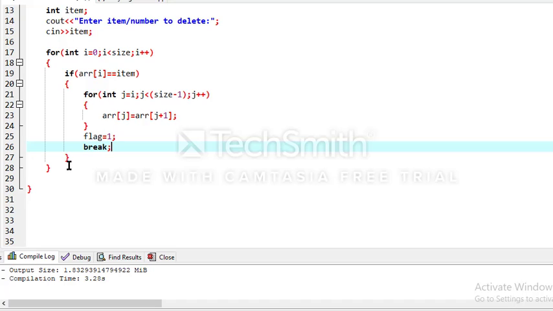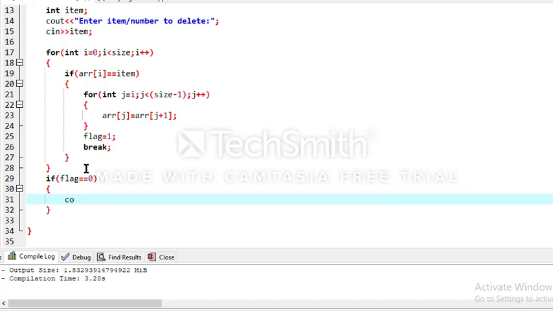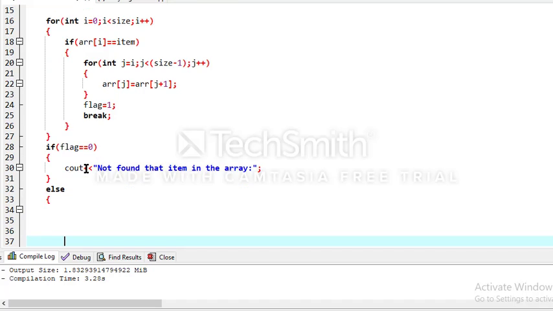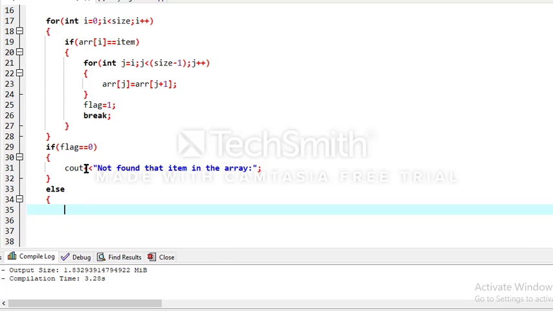So if flag equal to 0, then do nothing, print that we have not found that specific item in the array. And if matched, then do something else for us. So here I would like to please do these things.